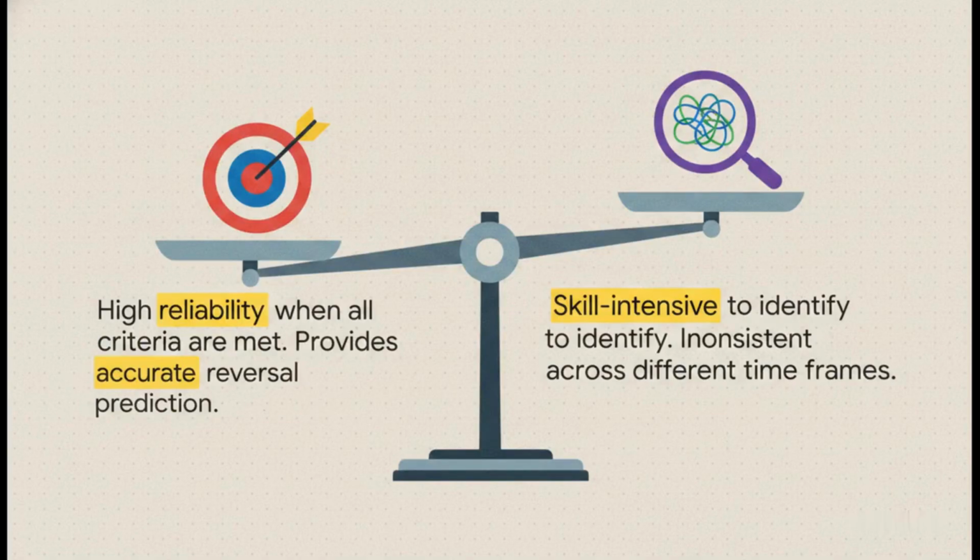So what's the trade-off here? Well, the good news is, when all the pieces fit perfectly, this pattern is incredibly reliable for calling a reversal. But here's the catch. It takes a really trained eye to spot it correctly. It's not a beginner's pattern, and you won't see picture-perfect examples on every single chart you look at.